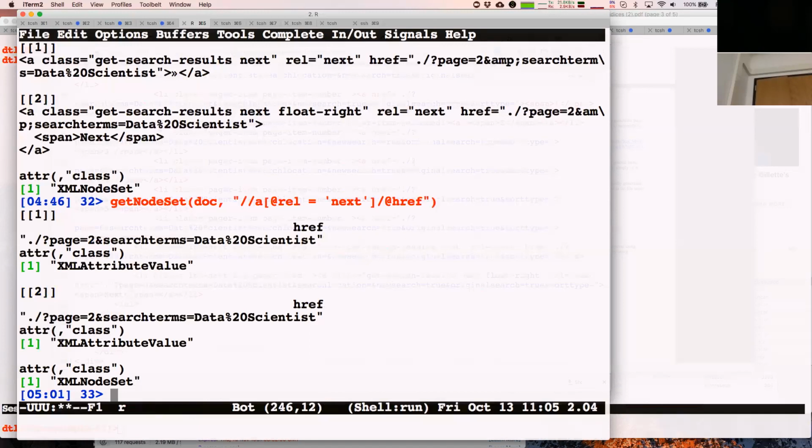I've gone down and said, I'm starting here, and I want you to search every single part of this tree, looking for a node that has the characteristics on top of that. This is shorthand, and we use it all the time. We're basically saying, start at the very beginning, the root node. // means, by the way, there's a thing called an axis, and the name of the axis is descendant-or-self, which means check yourself and everybody below you in the tree.